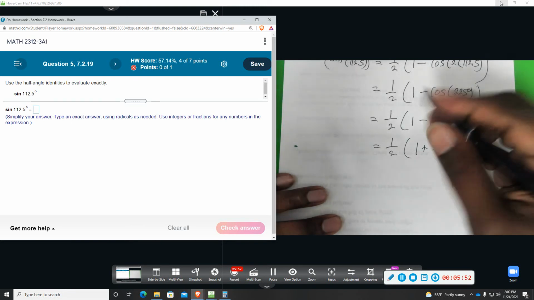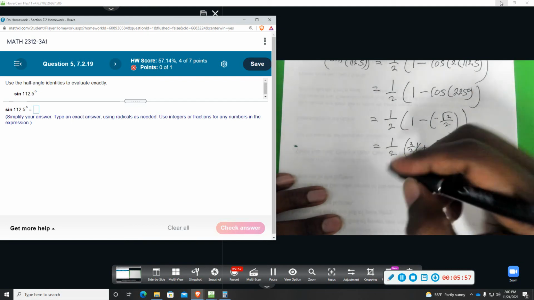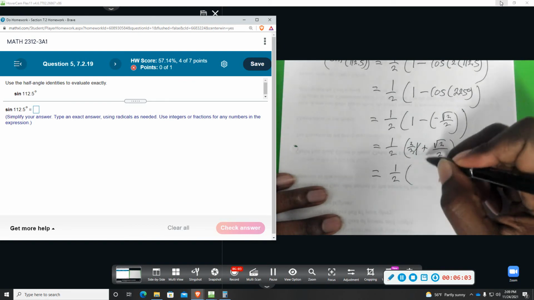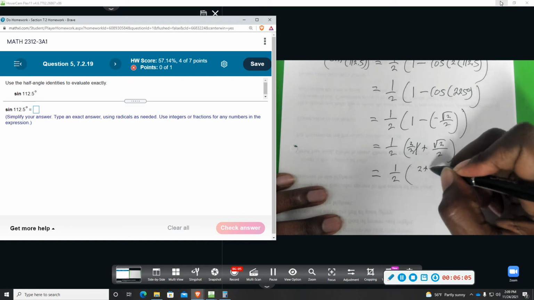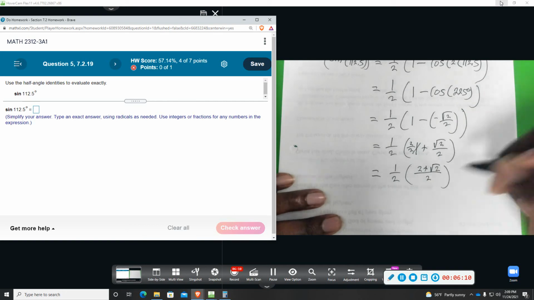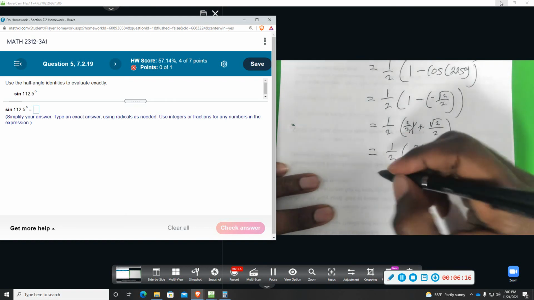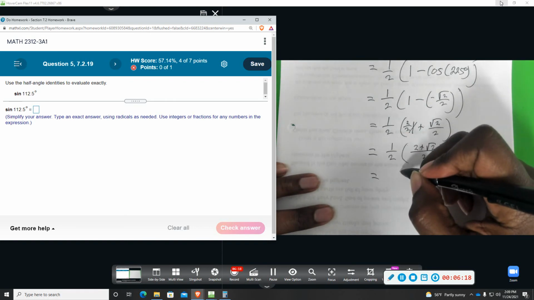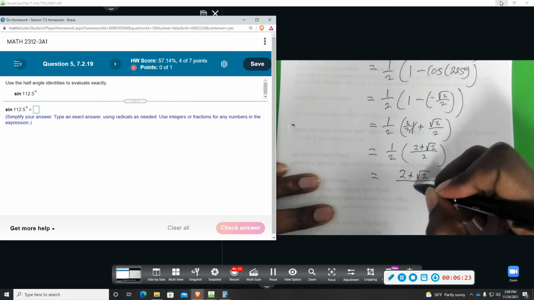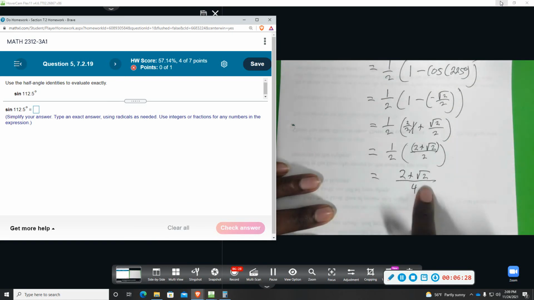I get a common denominator, so I'm going to rewrite this 1 as 2 over 2. So I can add those together, and this will become the 1/2 on the outside, and then I'll have 2 plus square root of 2 on the top. On the bottom, the common denominator is just 2. And then you multiply straight across, so you will get 2 plus square root of 2 on top over 2 times 2, which is 4. Because 1 times anything is going to be the other term. Alright, so this is what we get.